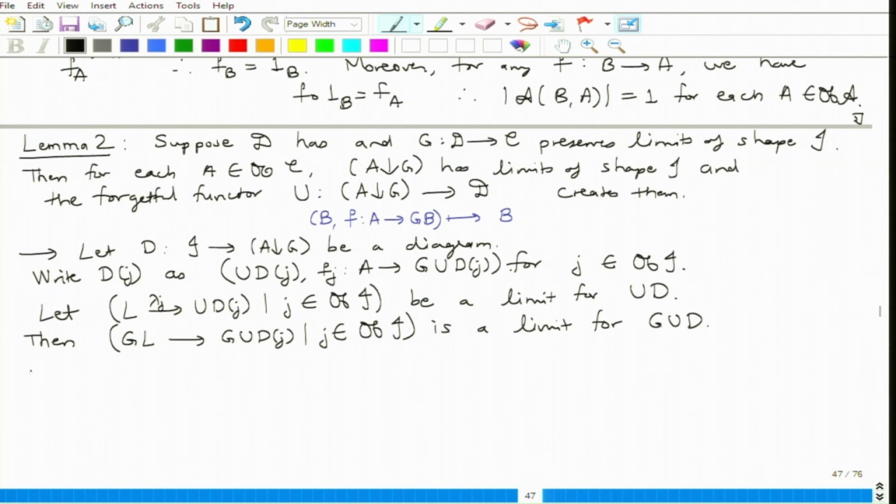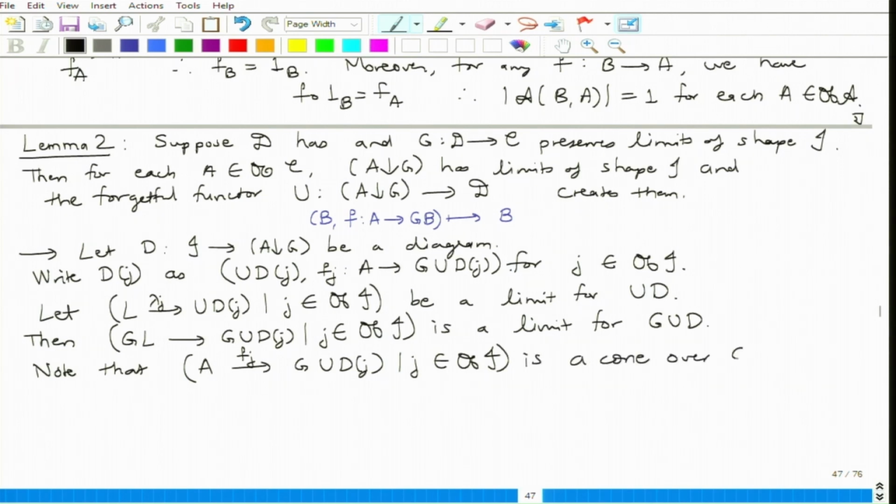Okay, so now let's write down the observation that I made earlier. Note that A to G U dj, what is this morphism? This is Fj, where j is in objects of J, is a cone over GUD.